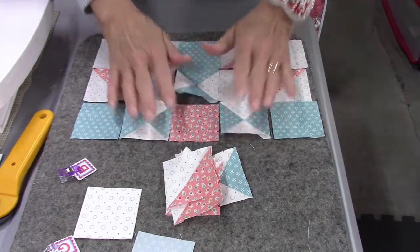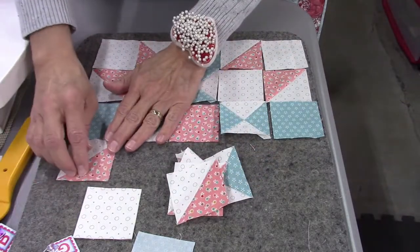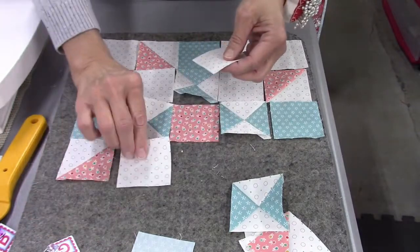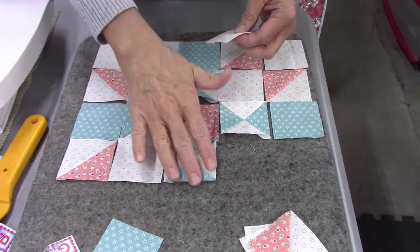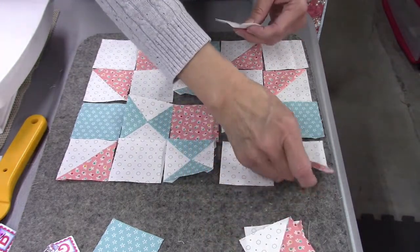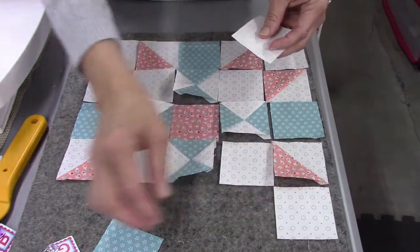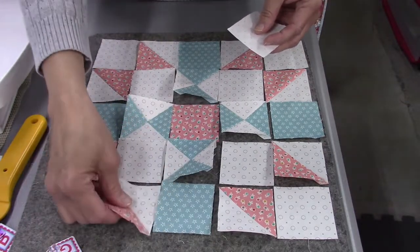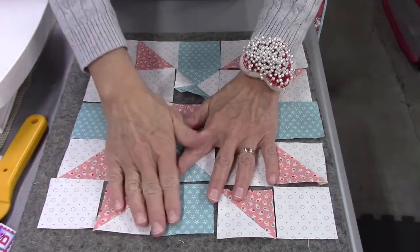Okay, now the next two rows are just reverse of this, so we're going to do a half square triangle, and they're mirror image too, so you want the triangle to face that direction. A G square, a quarter square triangle, another G square, and a half square triangle that faces this direction. So in this row, G square, half square triangle, C square, half square triangle facing this direction, and a G square. So those are all the pieces laid out for the block.